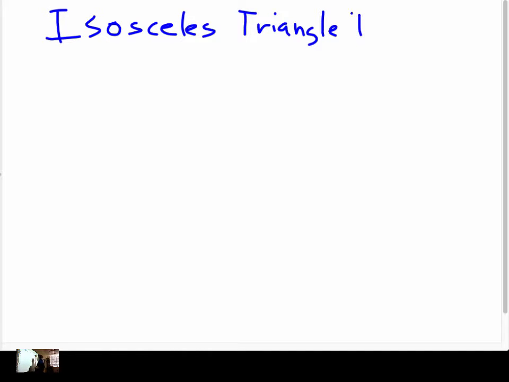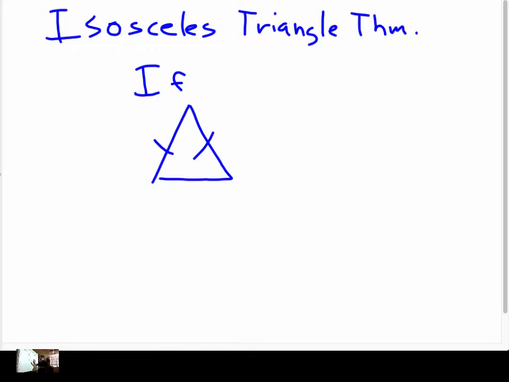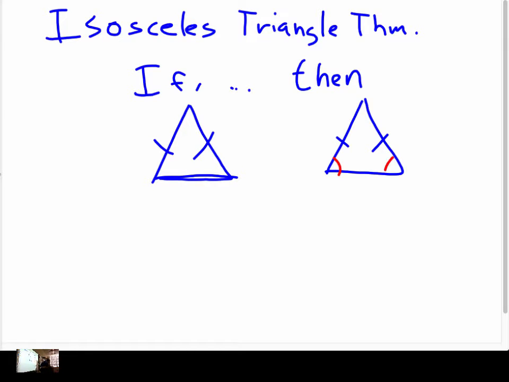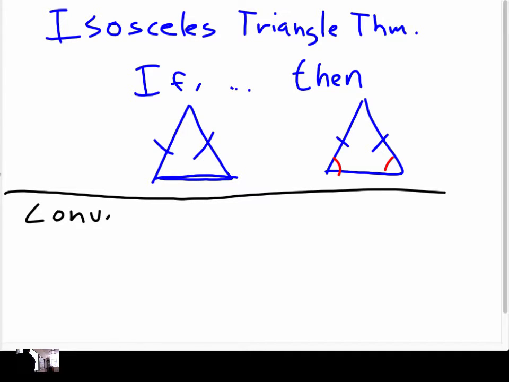So the isosceles triangle theorem, if you have two legs that are congruent, dot, dot, dot, then the base angles are congruent, okay? Now the converse of this is that if I have a triangle that has two congruent angles, whoops, not it, if, I wrote my F upside down.